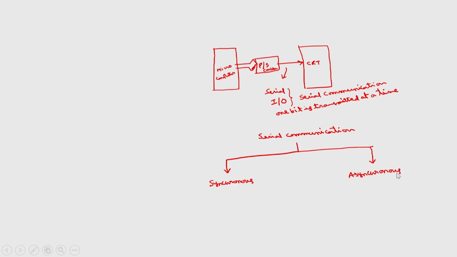As the name implies, in synchronous, the transmitter and receiver. So, we will be having one transmitter and receiver. Here this will act as transmitter, this will act as a receiver. Both can be computers also, as in the earlier example. So, transmitter as well as receiver both are computers. In case of synchronous, the transmitter and receiver will have a common clock.